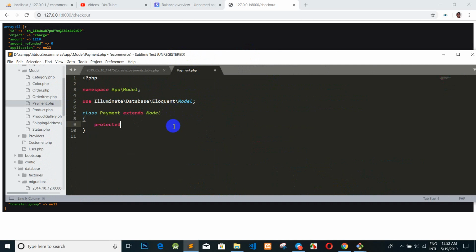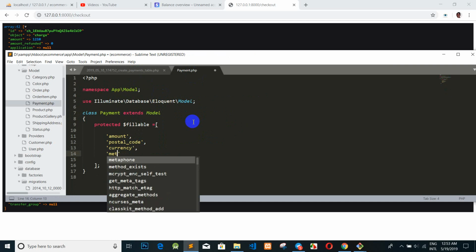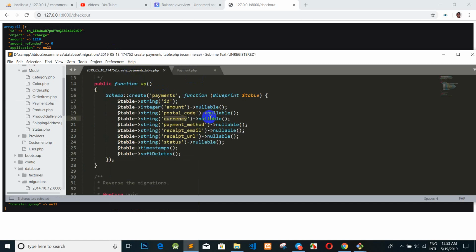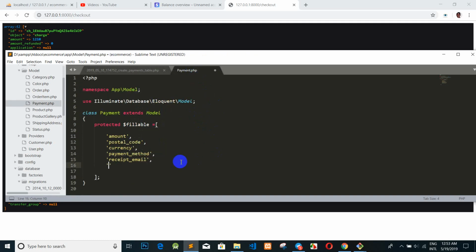We use protected fillable, and then we add the column amount here, copying from the code: currency, payment method, receipt email, receipt URL, and status.